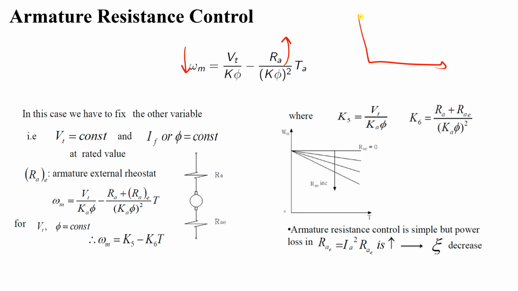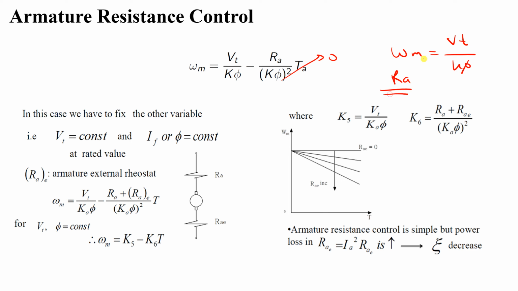If you remember the previous figure, omega and torque, it was like this, right? However, for our armature resistance, we start at one specific point. So it will be like this: go down here, go up, down, whatever it is, at the same point. Why at the same point? Because as you can see, when torque equals 0, omega m will be V terminal over K phi. Now in this equation, we don't have any R_A. So the zero torque point is constant regardless of the value of R_A. If you increase R armature or drop it down at zero torque, it will be the same exact point.